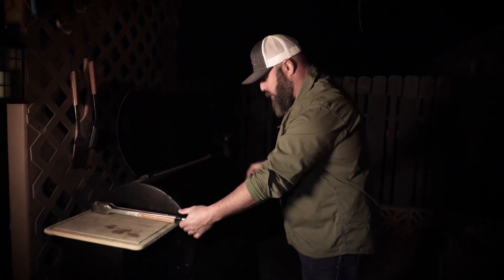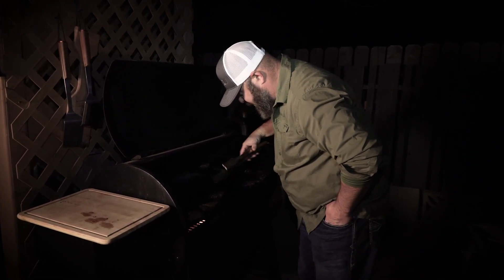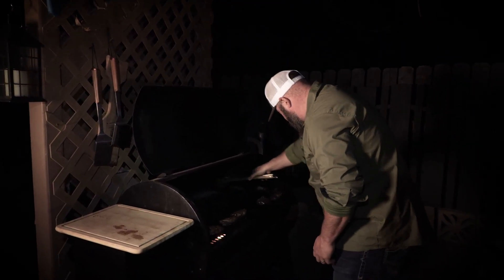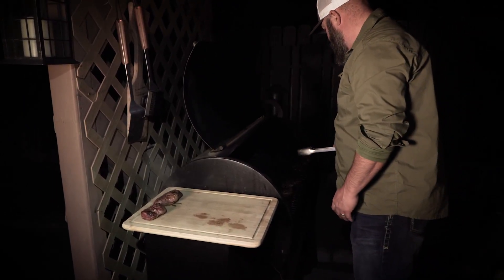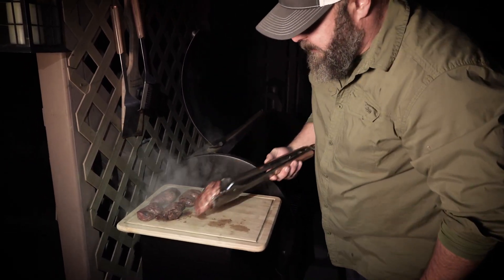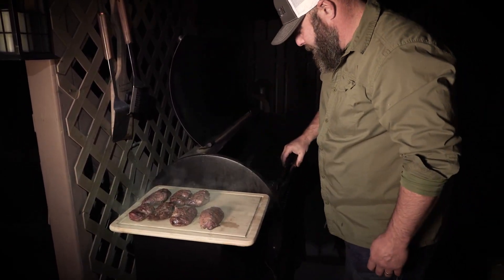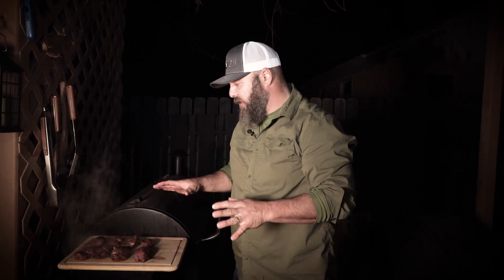Let's take another look — yep, the obligatory snick snack. These are ready. I'm going to take these in the house and let them rest for about 10 minutes before I do anything with them. I'm going to turn that to shut-off mode and let it come down. Look at that — they're seared on the outside just like a steak, but they're going to be juicy and tender on the inside like medium rare steak. I'm telling you, if you're not eating your ducks like this, you're missing out. And you can do this with duck, goose, crane, any red-meated bird. This is probably my favorite way to do it.